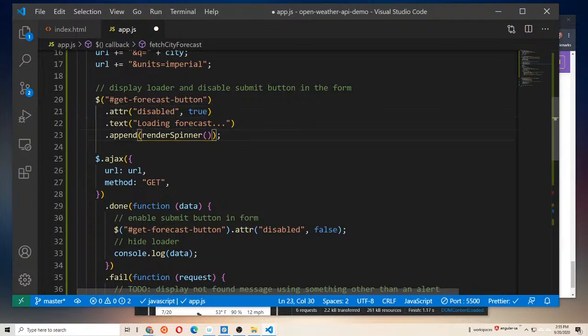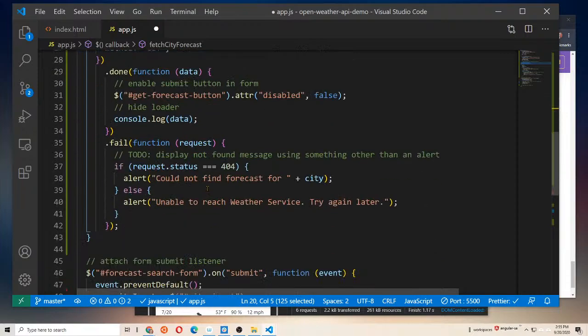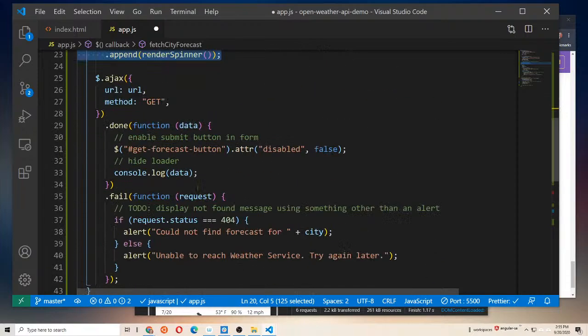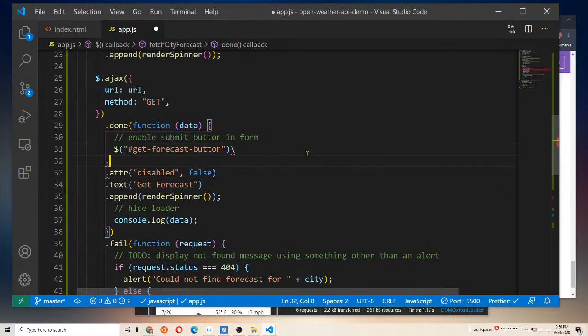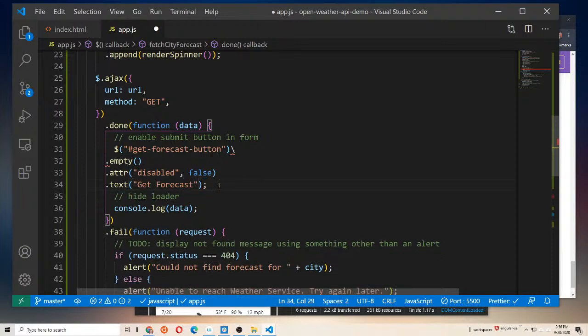And then hiding that spinner. Basically take all this again and paste that here. Disabled false. Change that to get forecast and just call dot empty first to get rid of the spinner. There. That ought to work.